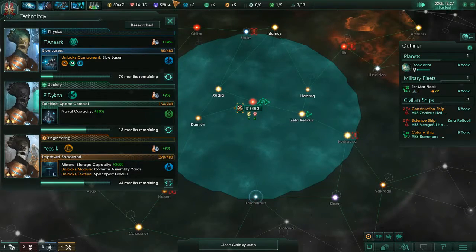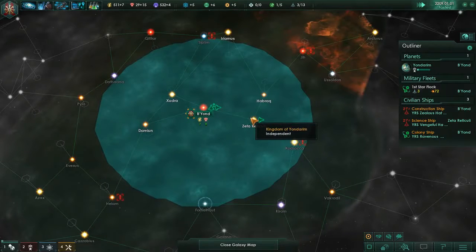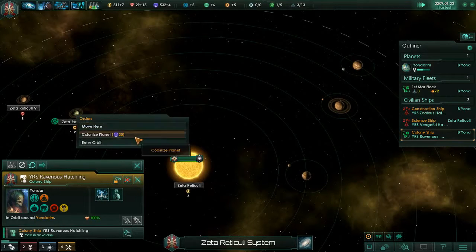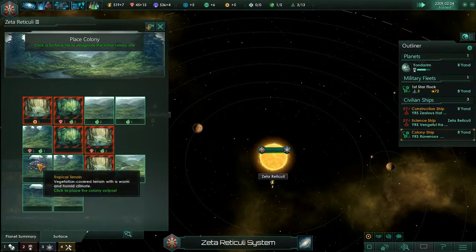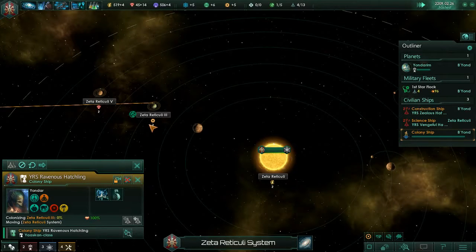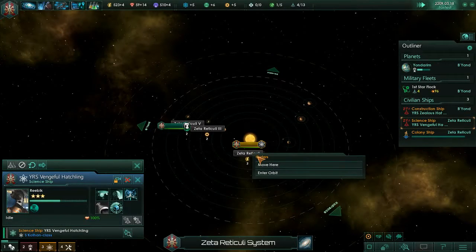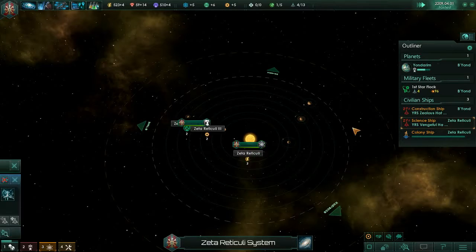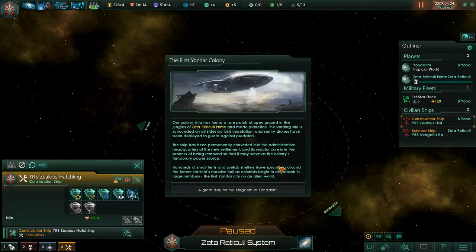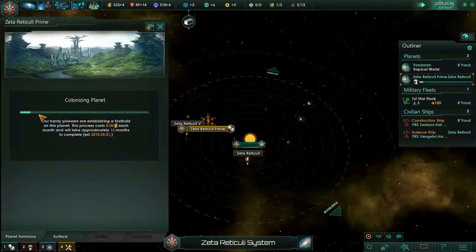Our projects are coming along fairly well. And a colony ship has been built. So, let's go and colonize this planet right here. Right there. Zeta Reticuli Prime. Yes. A perfect name. Let's build ourselves a mining station. Well, we can't right now, but we'll move that there. So now the colony ship is gone and colonizing the planet.